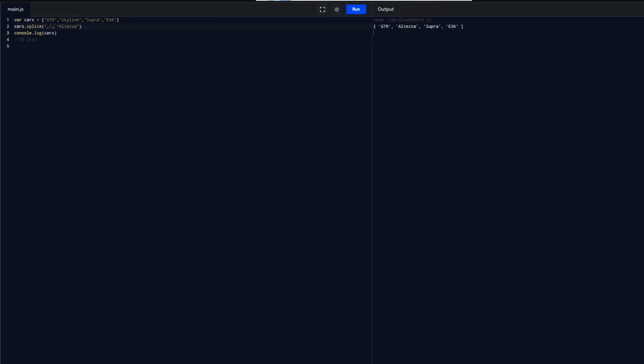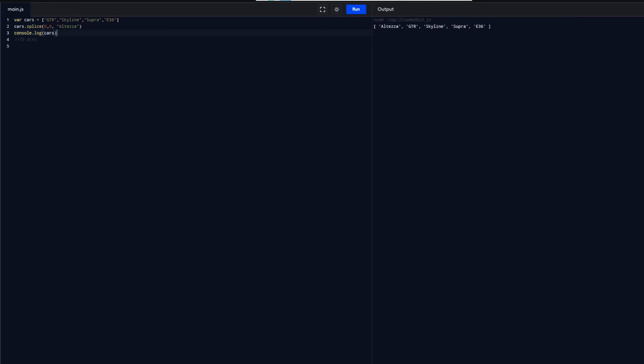So as you can see, if you want to replace the second element, that's what you do. And if you want to add the Altezza into the array, you can add it in the first index. Now splice has time and space complexity of O of N.